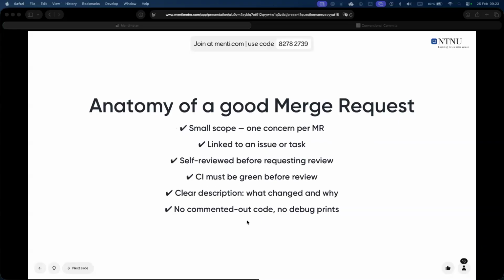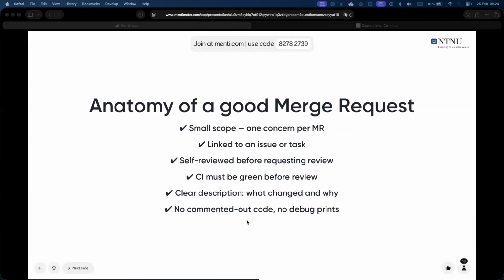And then the merge requests. They should be quite small. You don't want to make a merge request which touches like 50 files and fixes like 5 bugs, because then it's a lot of work for the reviewer to do, right? The process of reviewing a merge request should be relatively quick. Sometimes it's unavoidable, like you're doing some refactoring and you have to touch 20 files. That's okay, but try to avoid it.